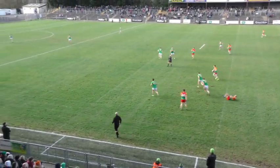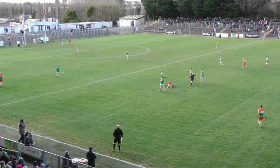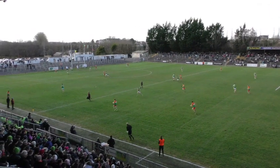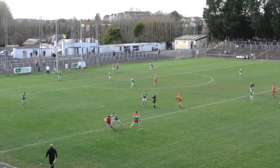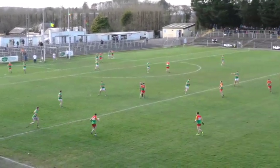Dunphy bringing the ball forward, plays it outside him towards the direction of Josh Moore. Dunphy is on his backside sitting watch, frantically pointing to his defence to get bodies back. He anticipated when the ball was going to go. The former footballer of the year, Josh Moore, has possession there for Carlow, and they're 45 metres out from the Leitrim goal, a few feet in from the sideline on the main stand side of the field.